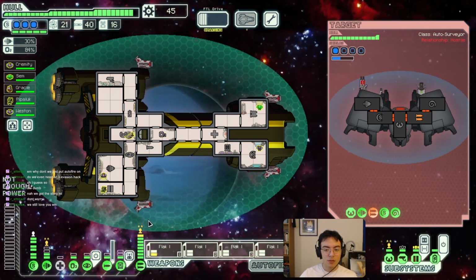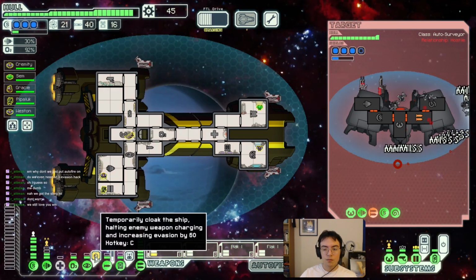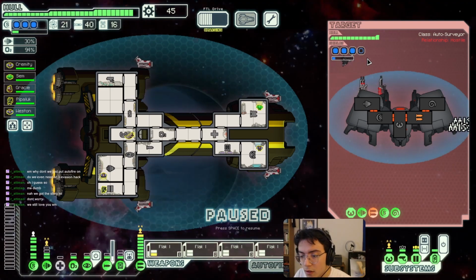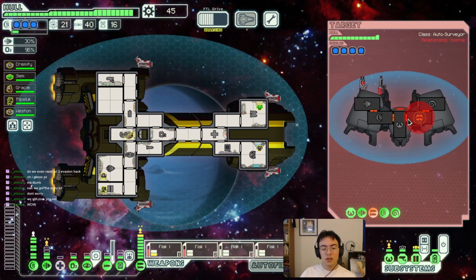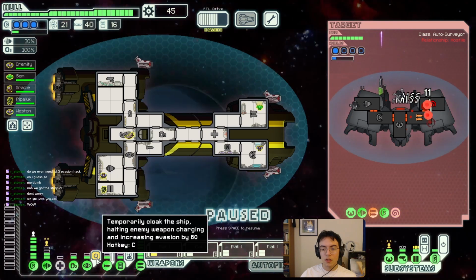Shoot 12 shots, hit one of them. That's the auto surveyor promise. The auto surveyor way. Oh my god, dude. They dodged 10! They dodged 10 of my shots. They dodged literally 10 out of 12. That's, what is that, 5 out of 6? That's like 80%. What the heck is that?